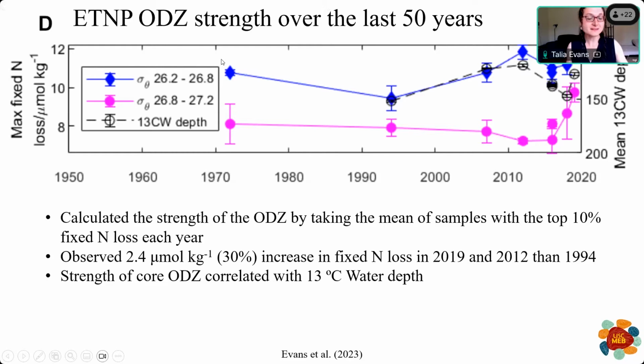Notice that the mechanisms that cause ODZ strength are different for this core ODZ, which is once again the northern region, versus the southern region with this very large intensification after 2016. The core ODZ strength, I have a good hypothesis for why it is. I have not looked at this, and I graduated, so I have not been looking at it recently.